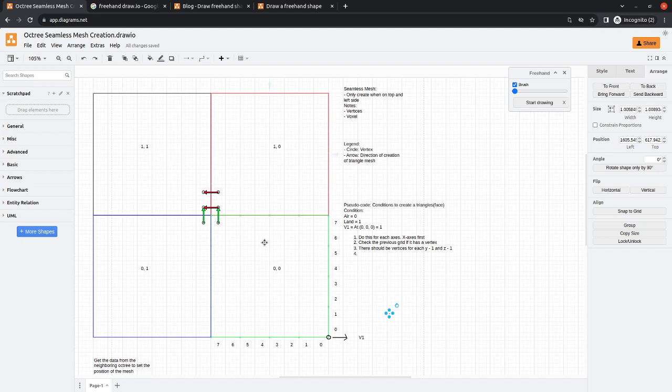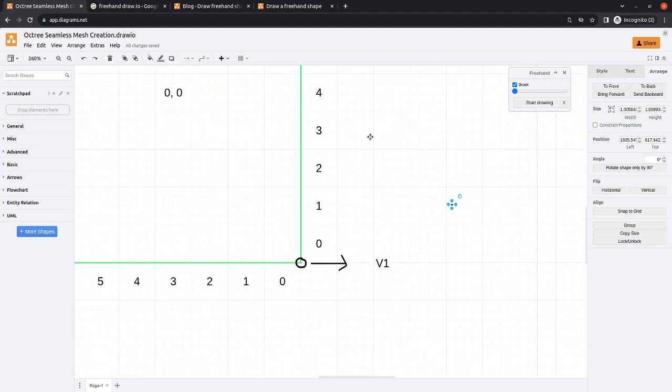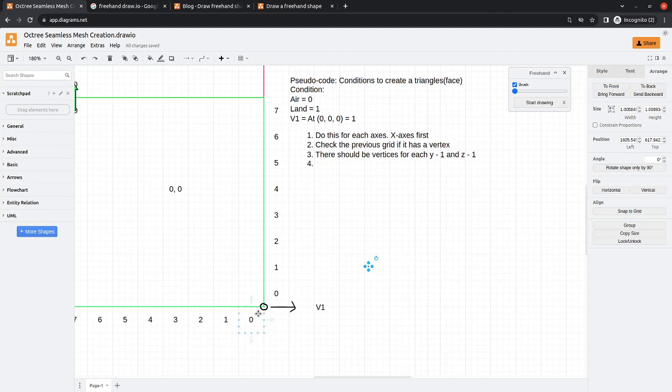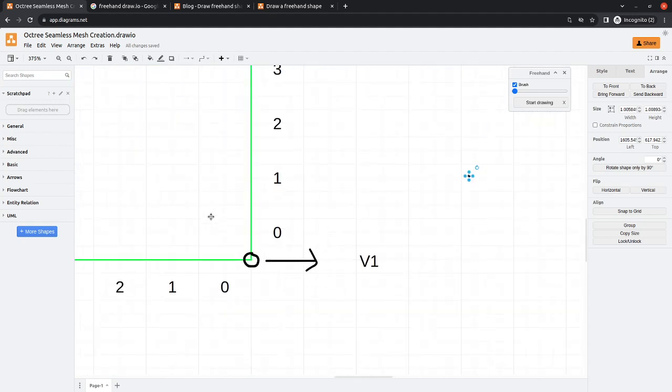So it is RGBA. No, no, no. It's black, red, blue, and yellow. So here, yellow. This one should be yellow. Doesn't have to. That's fine.